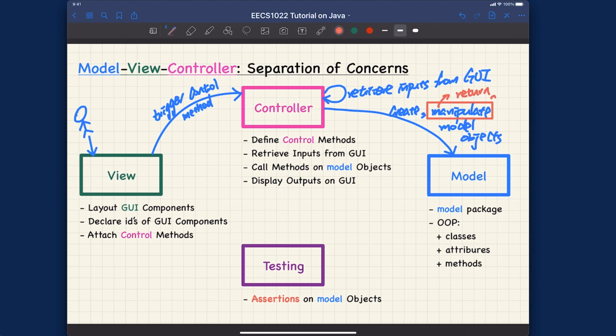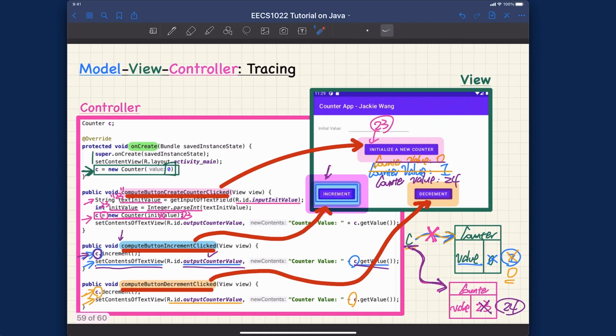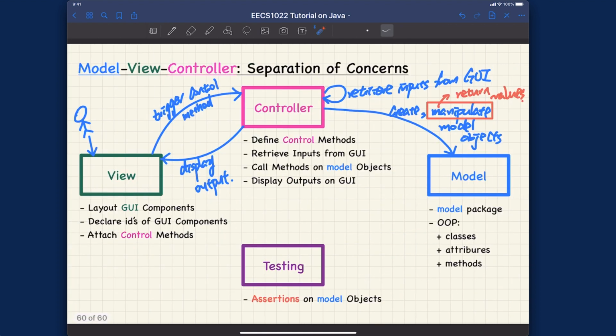And then once you get the return values back, the controller is going to display some outputs back over here. You can see this part here, set contents of text view, set contents of text view, and set contents of text view. So these are the three that you display back from the controller.